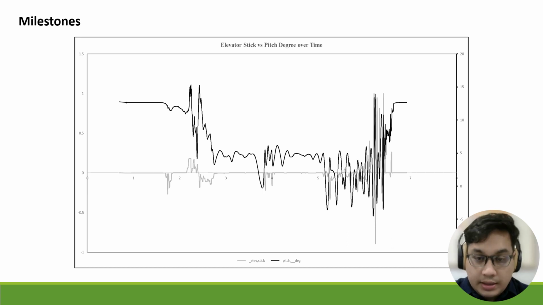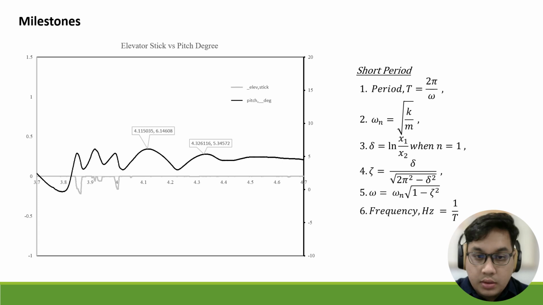So again, these are the milestones, the breakthrough that happened last semester, where we found a method to extract the data from the flight simulation to provide these graphs to show its flying stability in a simulated manner. As well as to point out that we can also mathematically describe the aircraft stability using common flight stability formulas.